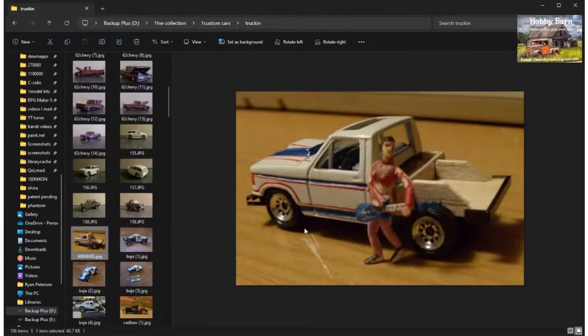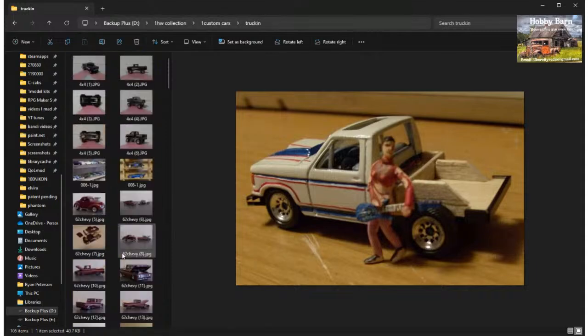This one was for a buddy of mine who actually had the Ford truck with a wooden box on it. And he gave it to his daughter. So I carved this little tiny guitar. It was like a half inch tall from here to here. Mm-hmm. One piece of wood. And I sat there and carved the whole thing out. Oh, wow. I mean, this is a Hot Wheel. You can tell that's not very big. Yeah. I mean, that's less than an inch and a half long. Yeah. Look at that. It's tiny.